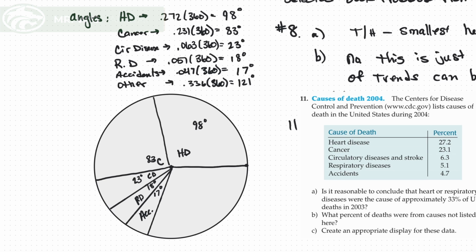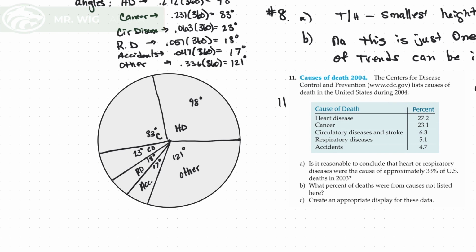It kind of depends. If you have a protractor, you can definitely measure that to make sure that you have a pretty close angle. And here again, I did not measure all of these angles. There are a few that I actually did measure just to make sure I was getting it close, but here's your pie chart. A few things I want to make sure I add to my pie chart.